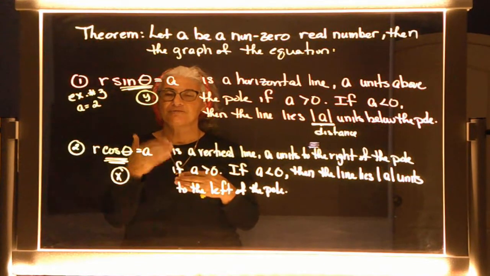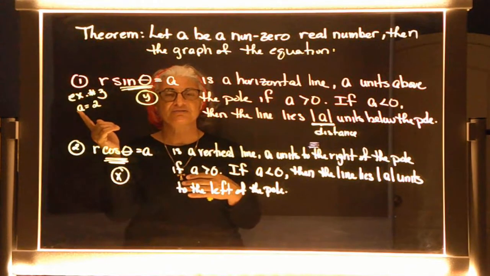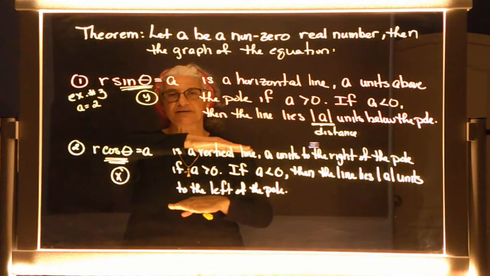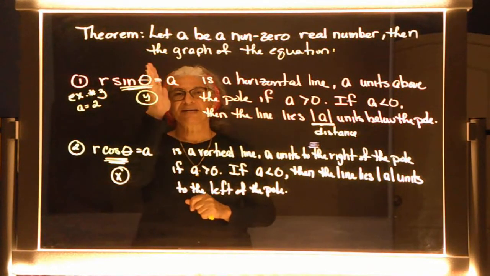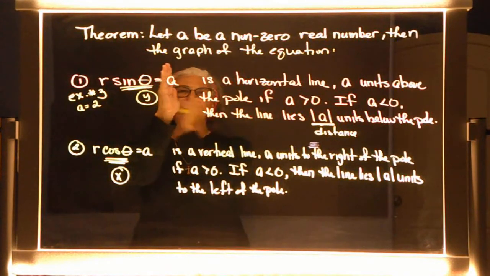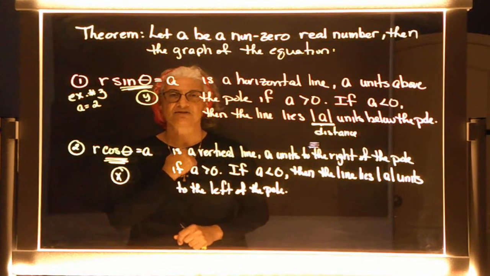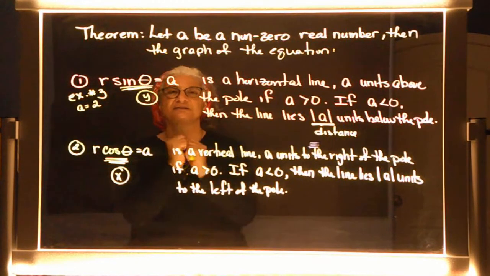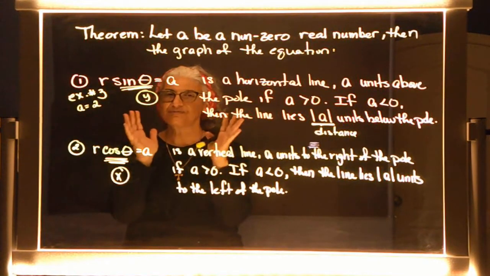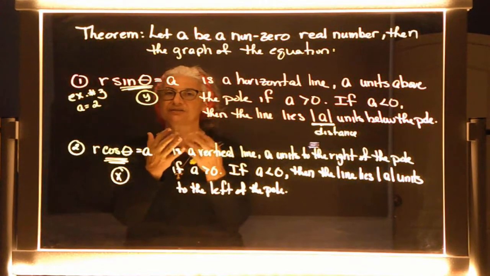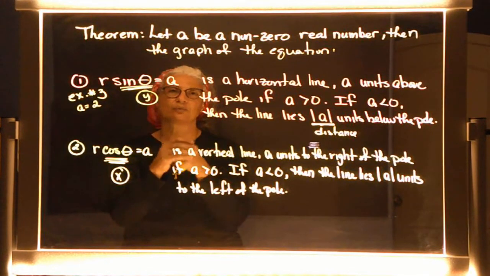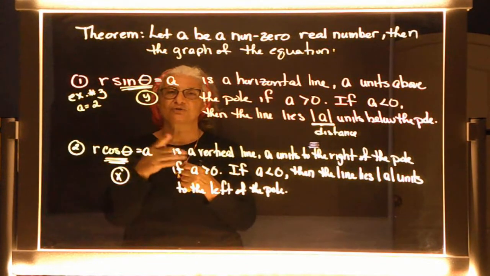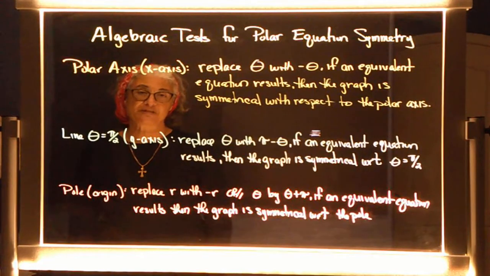For example, if you recall from a previous lecture, x-axis symmetry means points that are up here will also be down here, right? Y-axis symmetry said points that are over here would also be over here, right? Origin symmetry said points that are here are also going to be over here, aren't they? Well, that symmetry is going to apply to polar equations, and that's what we're going to look for when the polar equations are not so nice to try to turn into rectangular equations. So okay, let's look at these different symmetries.